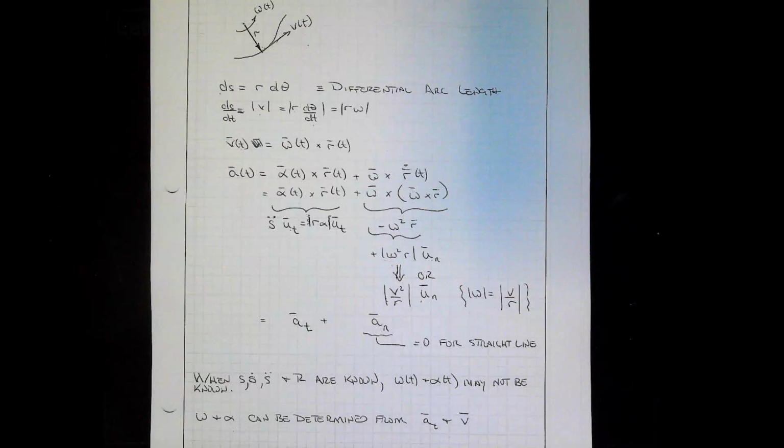I call this the instantaneous vector approach. Here's a path. It's not a perfect circle, but at this instant we have a center of curvature, so there'd be a UN this way, UT is this way, the tangential, and here's R to that instantaneous center of rotation. As the particle moves, that is going to be changing. The R to the center is going to be different when it's over here, and different again when it's here. So our UN and UT are instantaneous axes.